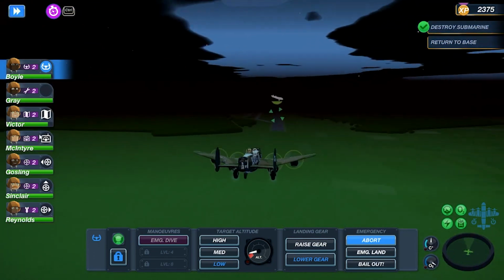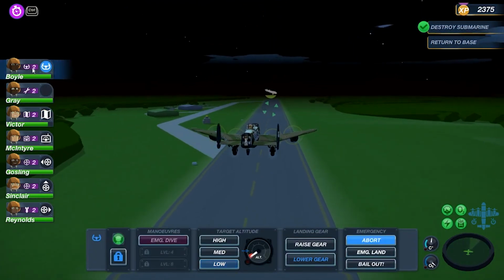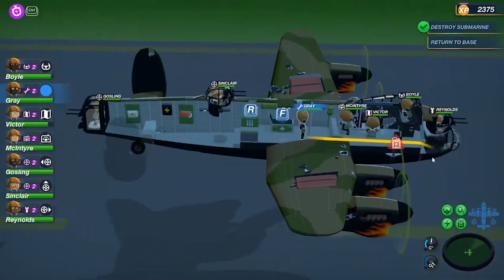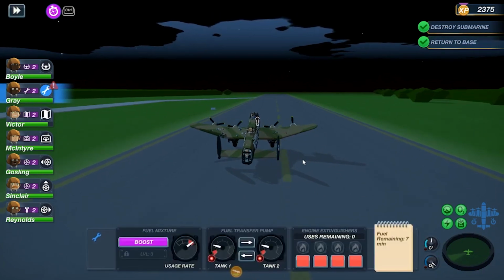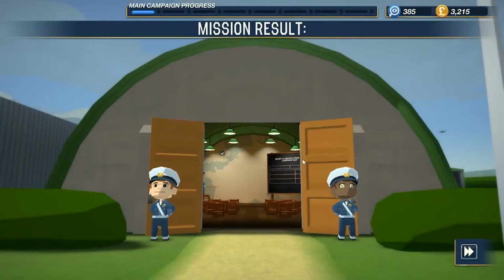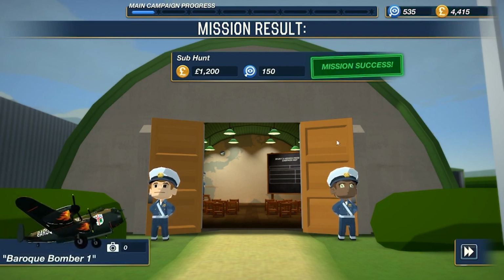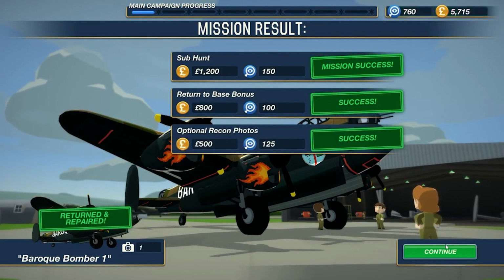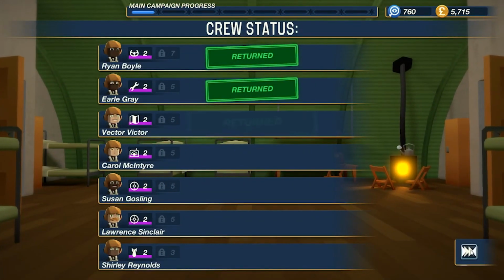How much gas did we have? Who's in charge of that? Somebody's in charge. I think it's the engineer, but he has to be at his station. Oh, that's the engineer station. Found it. That's fine. Mission result. We did it. Returned and repaired. Took a photo. Everybody returned.